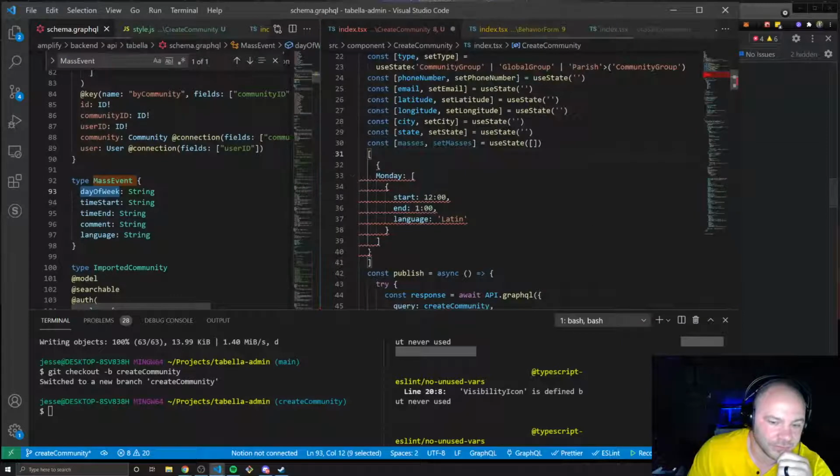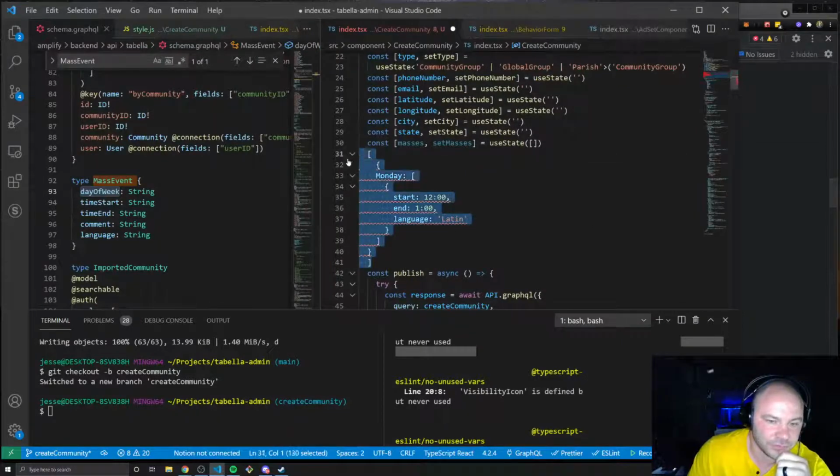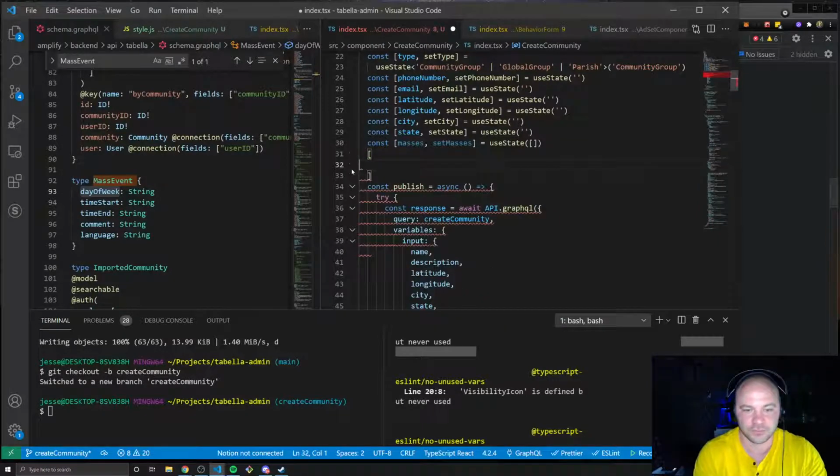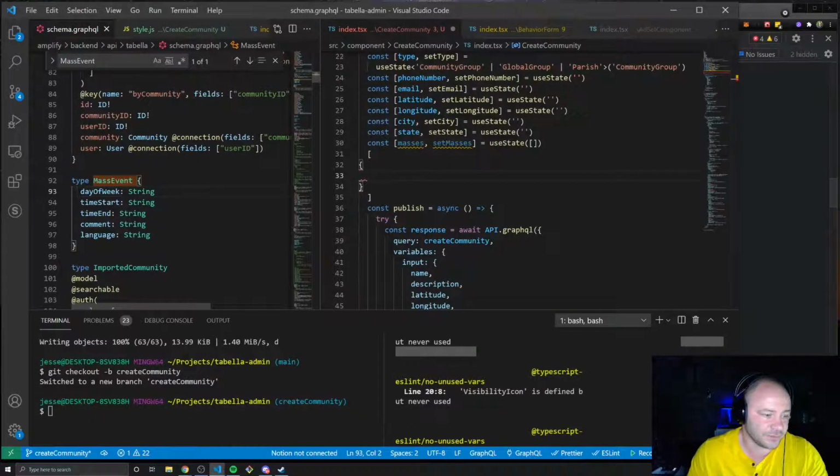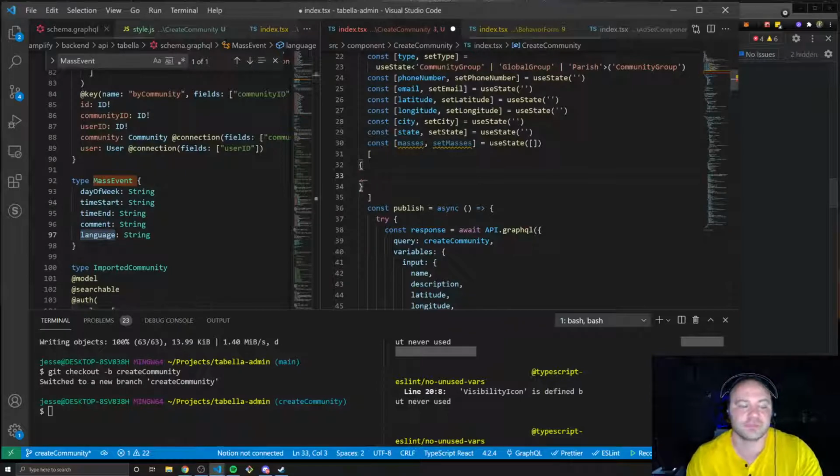Interesting. All right, let's redo our thing here and see what it wants. So it wants an array of objects that say basically day. Well, I can just copy and paste this over. That's what we'd have: day of week, time start, time end, comment, language. Interesting. Okay.